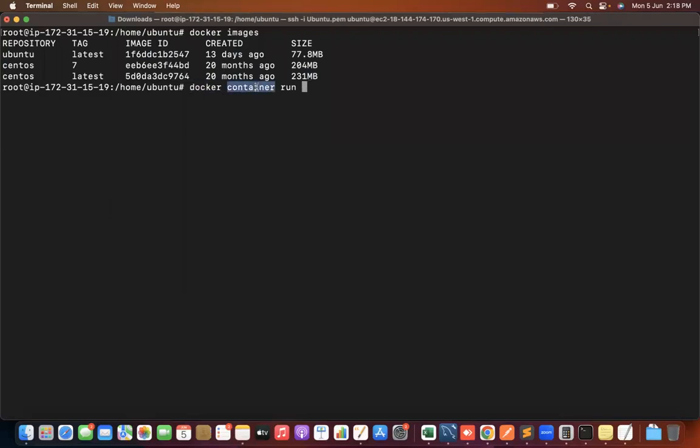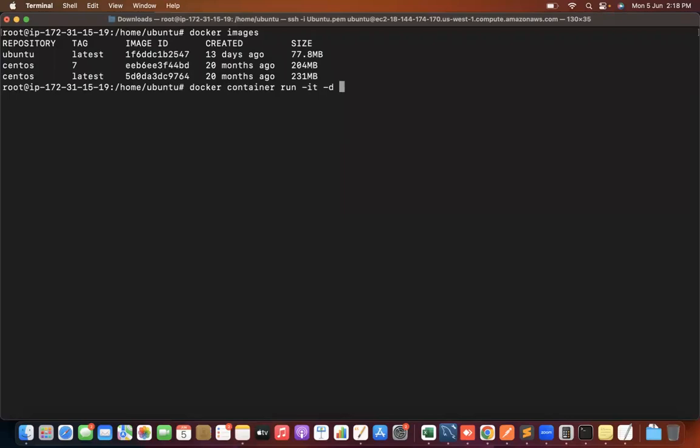So docker container run. It means that it will create and run the container in interactive mode. So I can write -it, interactive terminal. When I say -it, interactive terminal, what does it refer to? Because after the container is created, I need a terminal, right? In order to interact with your Docker container, you need a terminal in that place also. For that reason, we are using -it, which is interactive terminal, followed by the Docker image.